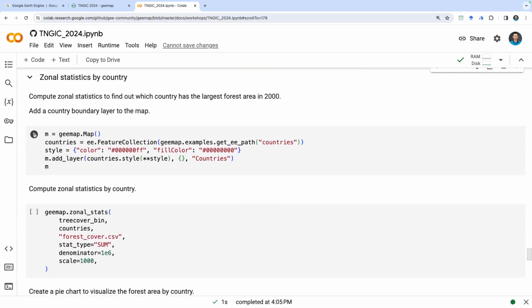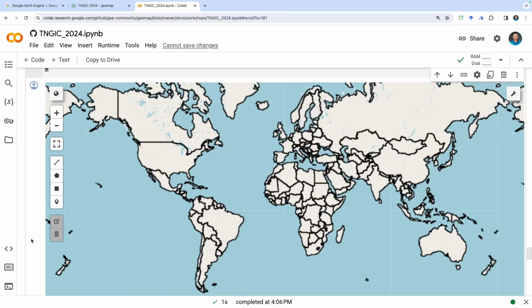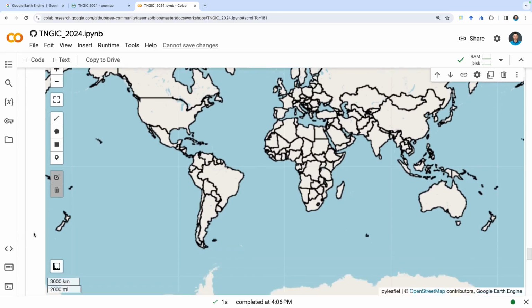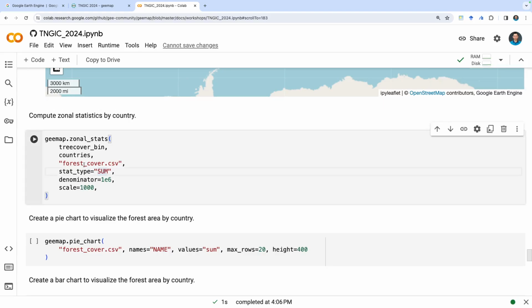We are going to use the country dataset. First we can load the country dataset, basically the country boundaries. And then we can start doing the same zonal statistics. Earlier I showed you how to figure out the land cover, but this is the same idea. I give you the polygon, I give you another raster data layer with forest cover or forest loss, whatever, and then you can calculate the total within each country. So first, we're going to do the zonal statistics by country and calculate the sum to get the forest cover. This one answers the question of which country has the largest forest area.